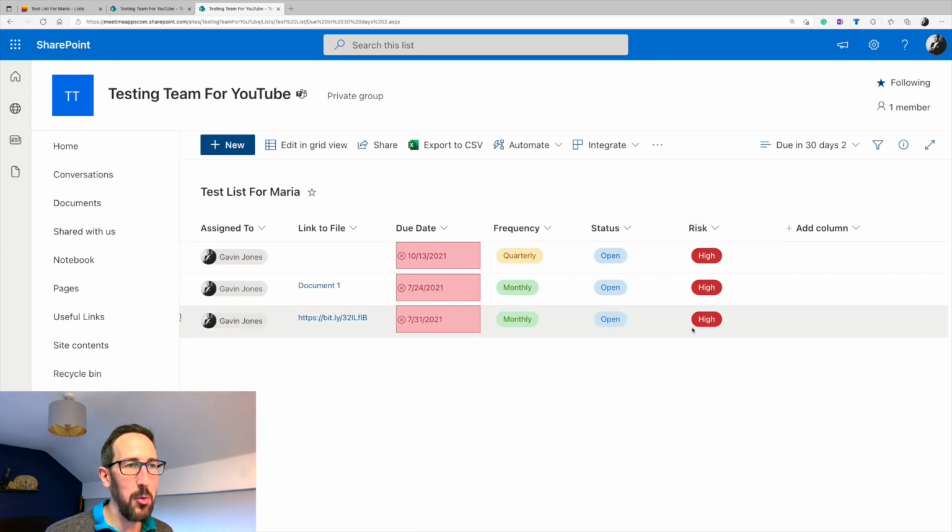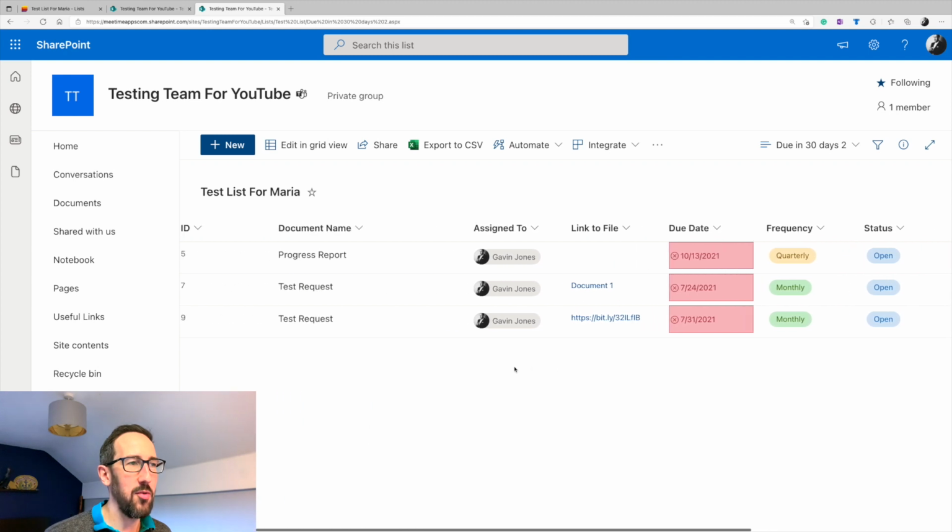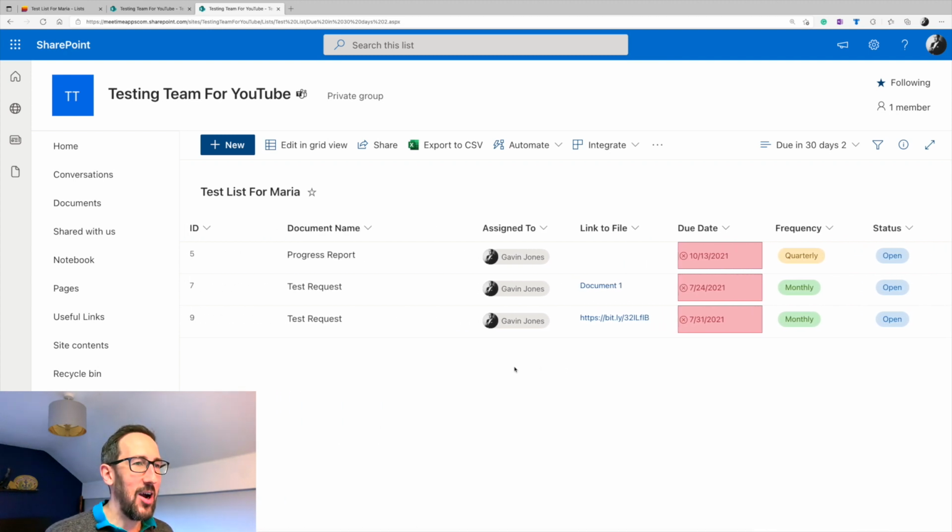So in this example, they've got another column saying risk, so we can keep track and filter on the riskier items that we want to manage, which we couldn't do easily in Planner, although there are some fields we could use, like labels and things. But what Planner does really well is follow people up, which Lists doesn't do out of the box. So that's where we need to jump into Power Automate.